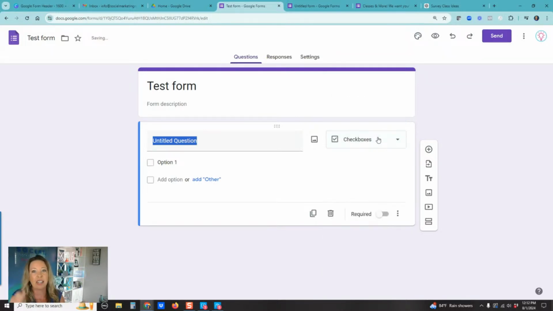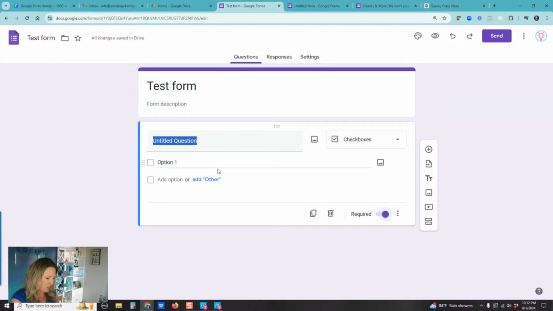That way they can check whichever ones apply. And that's important to be able to know that. The other thing is, do you want this to be required or not? So if I say yes, you have to answer this, then it's required. They won't be able to submit the form until they go back and answer all of the required responses.